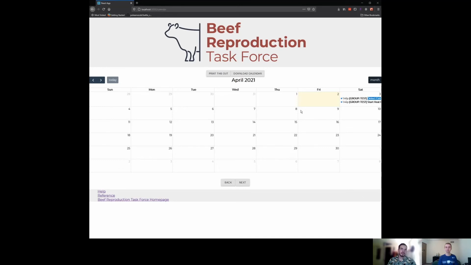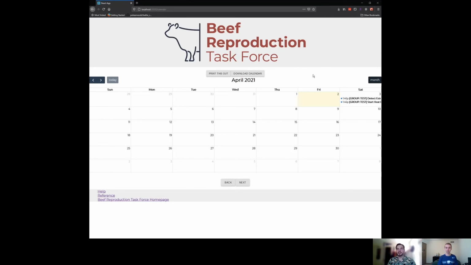And then since the current implementation was an Excel sheet, it's pretty easy to print it off, which some people might find easier, and it can definitely be easier depending on the farm hands and all that. So we still retain that ability to just print out a calendar, but since it is a website-based solution, we added the ability to download it so that you can download the calendar file and then just put it on your phone's calendar or your email calendar or something like that.